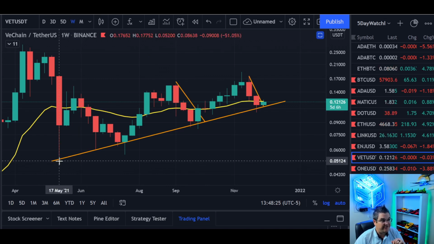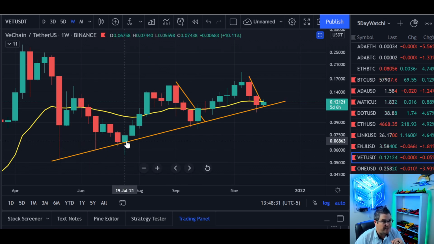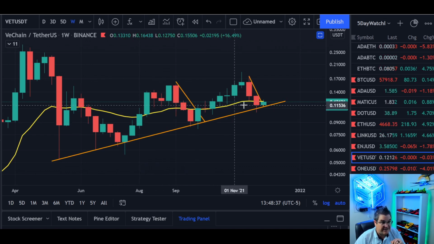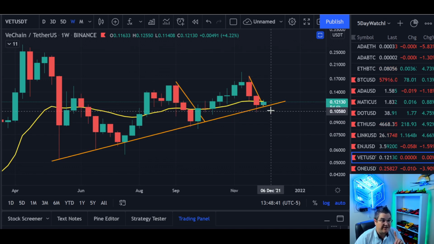Okay, now we have a different trend line going back to May, our May drop, right? There's a wick, another touch point, another touch point, another touch point. That's 4 touch points right there on a weekly scale. There's 5, there's 6, there's 7, almost 8 now. Okay, so what else can we extract from this?